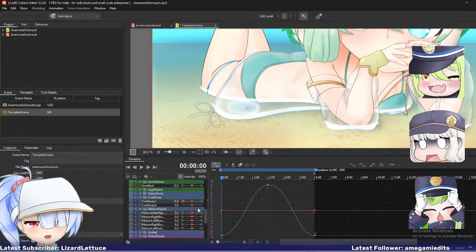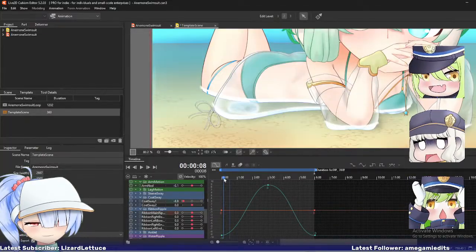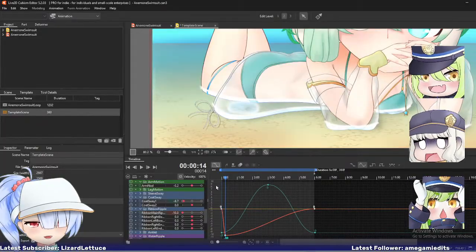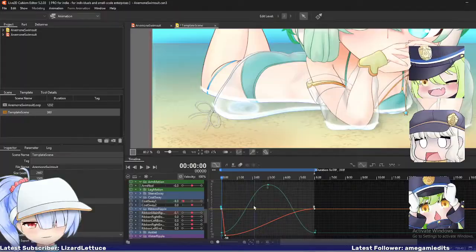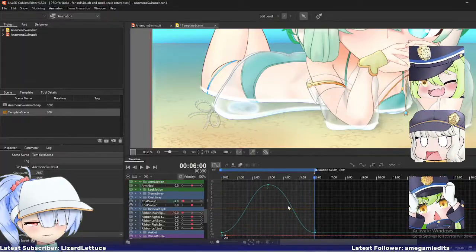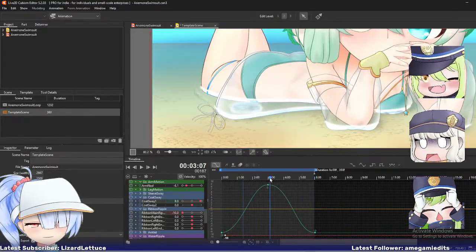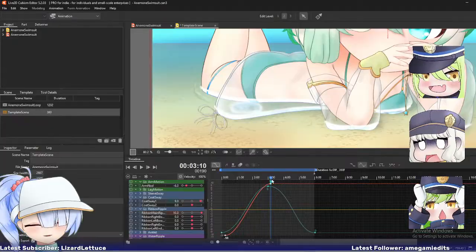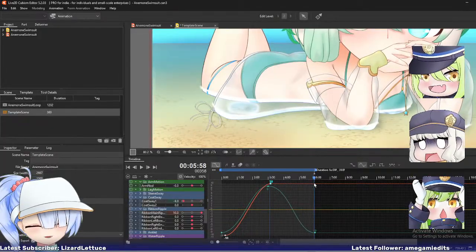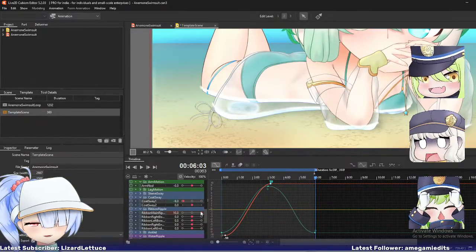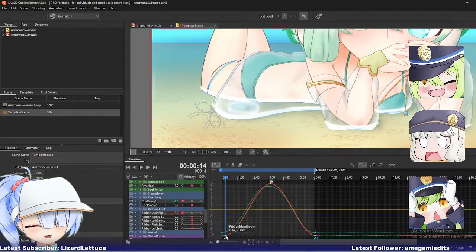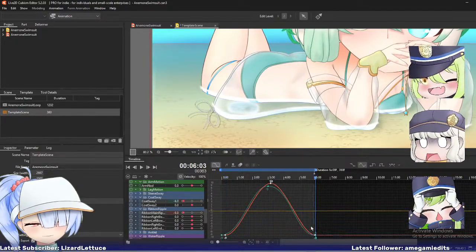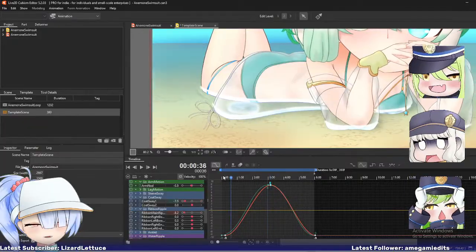Okay, so while looking at this, we're going to say that this follows a little bit later. So we're going to go like... So just after that, let's just swing this out, and then as this is coming through, we'll swing this back in. Probably want to go tell this to come in. Cool.